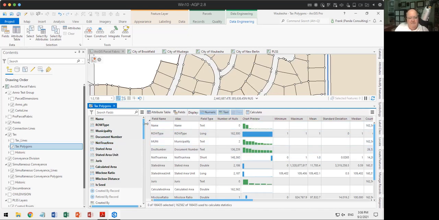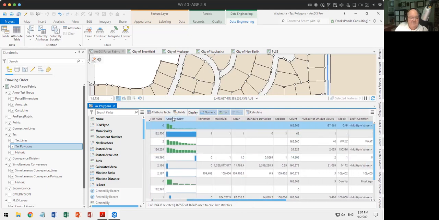If we go over here, for example, this is the name field, the one I'm looking at right now, and it gives you the field name, the alias, the field type. The most important one we look at when we're going through here is whether there are any null values in here, whether there are records or features that do not have a value in this attribute field. In this case, it shows zero null values. Let's keep going across here. There's a histogram chart preview showing us what the histogram of these values looks like.